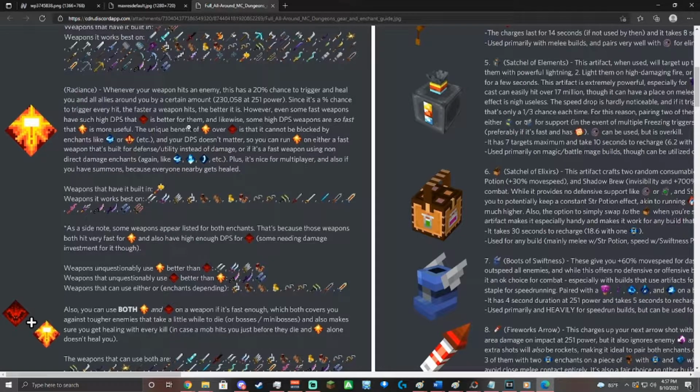However, the unique benefit that Radiance has over leeching is that it can't be blocked by enchantments like Swirling, Fire Aspect, Thundering, etc. because they trigger on hit and not on kill. And also, your damage per second doesn't matter, so you can run Radiance on either a fast weapon that's built for defense or utility instead of damage, so you can get the most healing out of it, or if you're using a fast weapon that's using non-direct damage enchants, again, like Swirling, Shockwave, Thundering, etc.